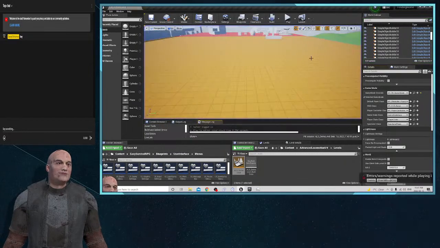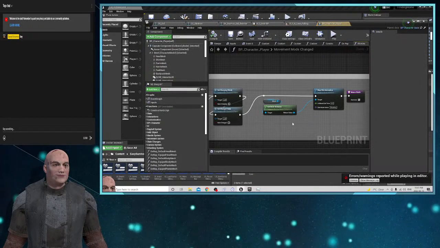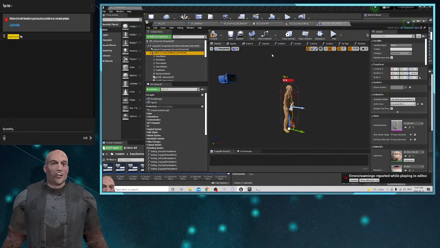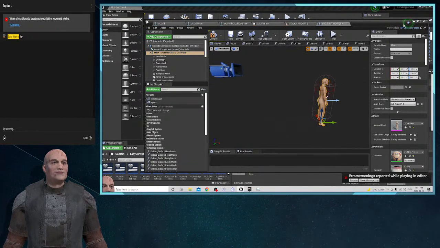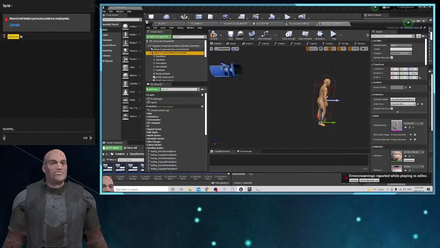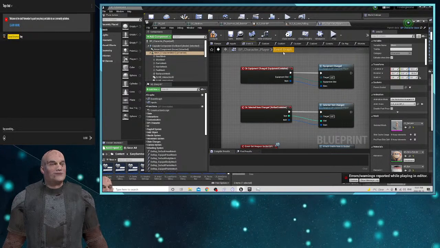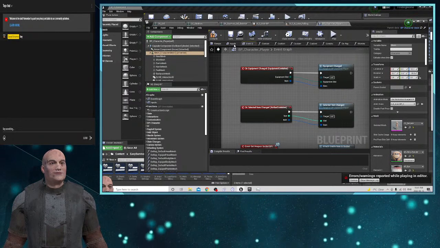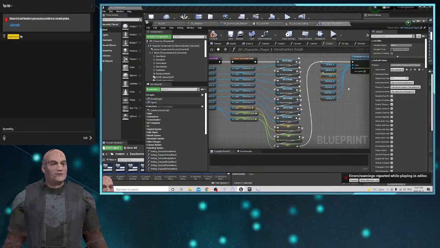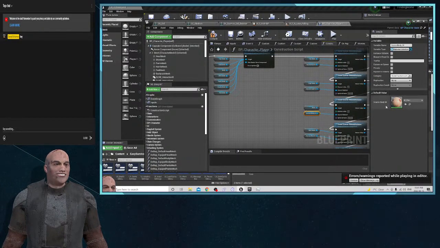Whoa. All right. So I can't show that until I fix the, quickly switch that out. Body source mesh.